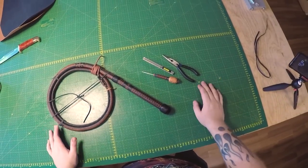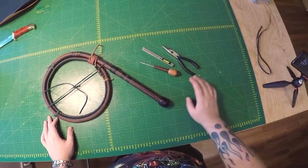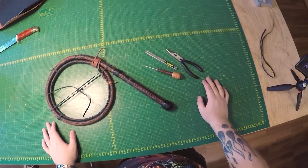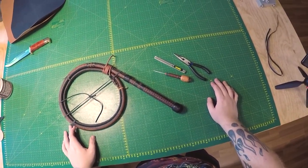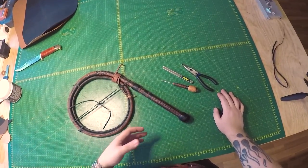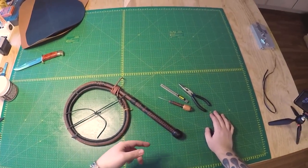Now, there are plenty of tutorials and instructions for how to tie knots like these on YouTube, for example, but I'm gonna try to make this tutorial a bit different. The other tutorials that I've seen have always been basically just walking you through the knot. You go over this one, you go under the next one, and then you go over, and then you go over again, etc.